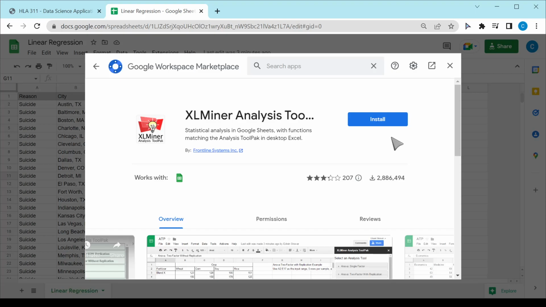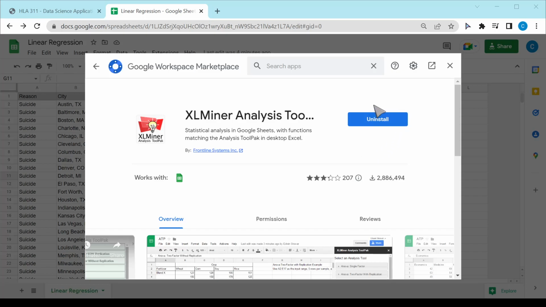So I'm going to go ahead and hit pause here. You'll just need to go through the installation step. You might have to click OK so that the app can actually be downloaded onto your Google Drive. You might have to allow the app to gain access to information, etc. So I'm going to go ahead and hit pause here, and then I'll be back after it is installed. Okay, so that only took 20 seconds or so to install, so that was fairly quick.